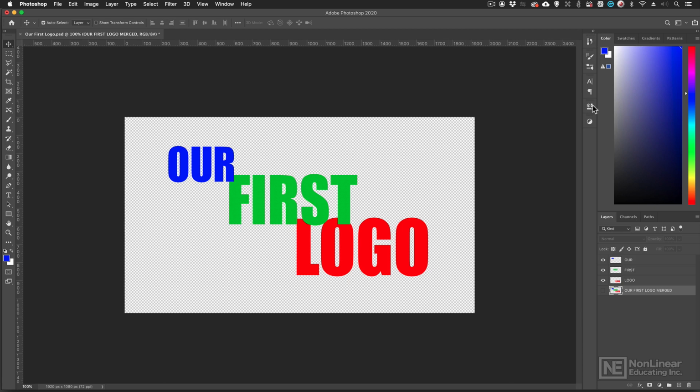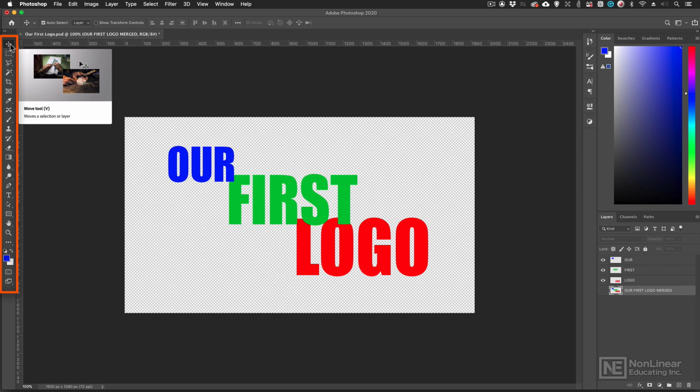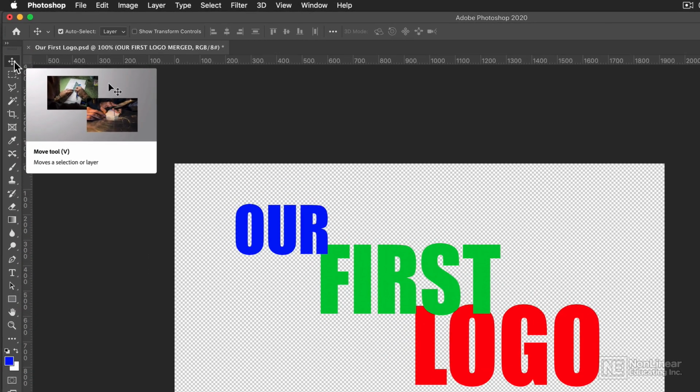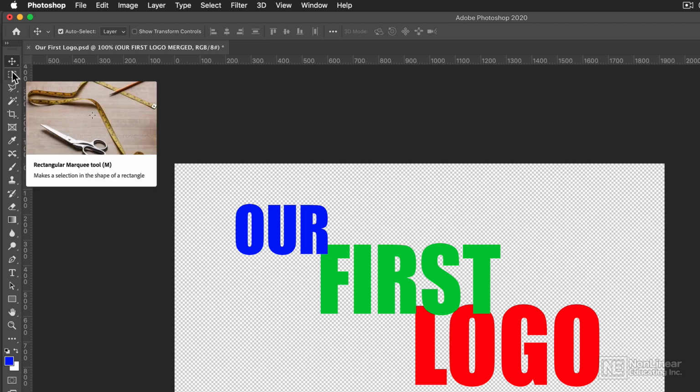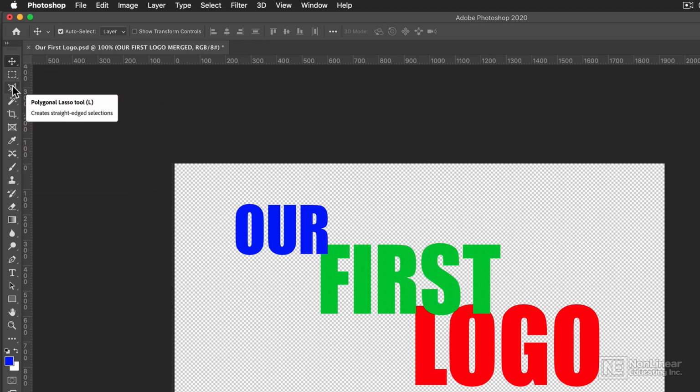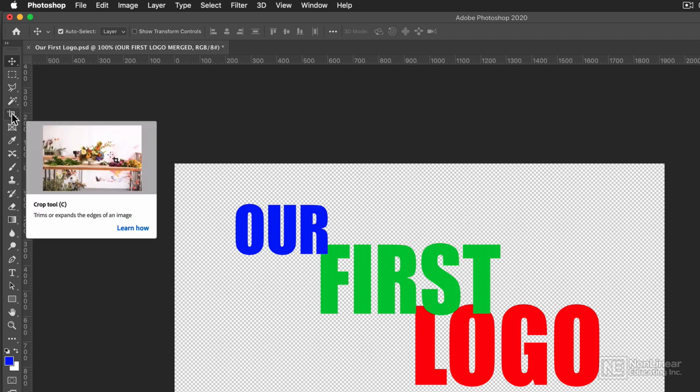Now let's head back on over to the left side of the screen and talk about the toolbar. This is where we will find common tools, and I'm going to hover over just the move tool. You'll notice that I get a dynamic tooltip that tells me this is the move tool, and it tells me that it moves a selection or a layer. And I get a very visual representation of exactly what that tool does. As I move down, we obviously get a different tooltip, and in some cases a different dynamic thumbnail showing me exactly what these tools do.